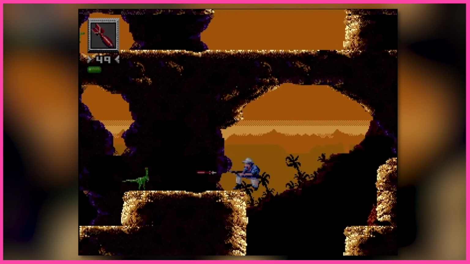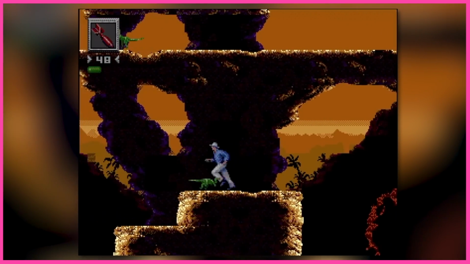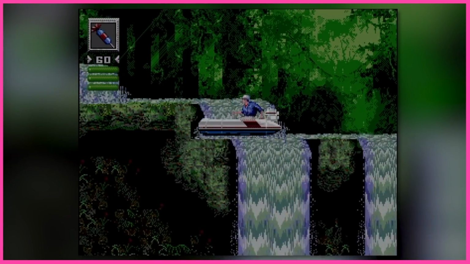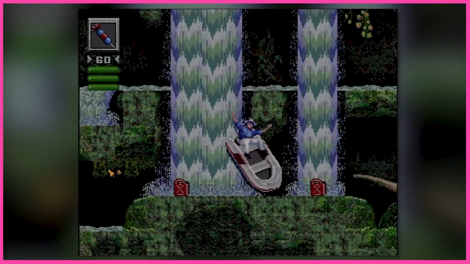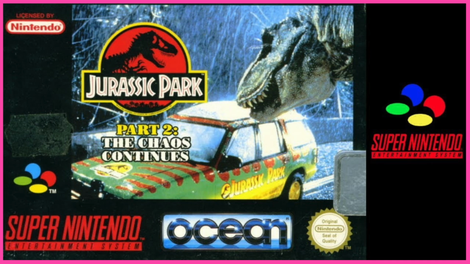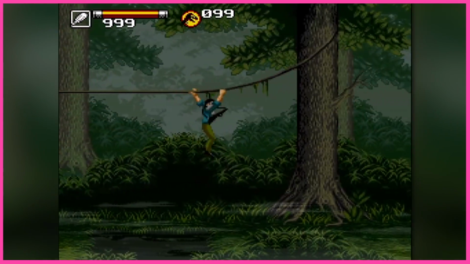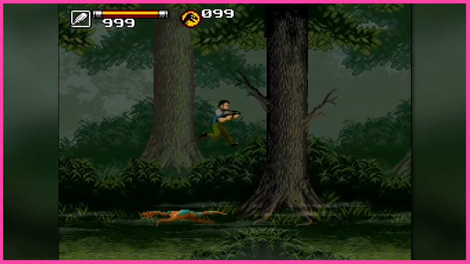While personally, I'd prefer to sit down and get comfortable with the SNES version, the Genesis release is far superior for quick plays of Cretaceous-flavoured carnage. Jurassic Park Part 2, The Chaos Continues, 16-bit for SNES. What happens? A direct sequel, at least in spirit, it aims to ramp up the action and the stakes.